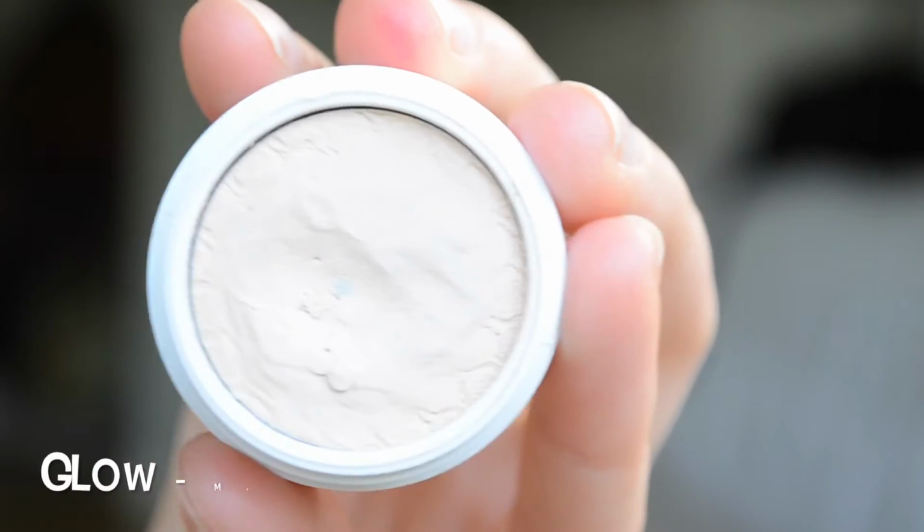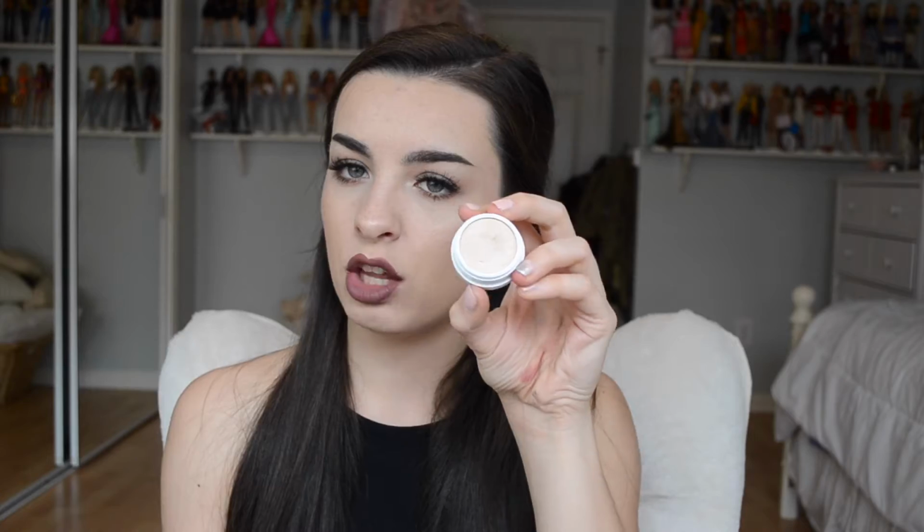This is the shade Glow. As you can see, very, very loved. It's a really beautiful cream color. It looks very cream and yellow peach in the pan, but when you put it on your eyes, it is very white. So keep that in mind, because I've accidentally put this on wanting more of a dark cream and getting a white and being like, okay, but it is very brightening. I have it in my inner corners and on my brow bone, but it's a beautiful matte shadow.